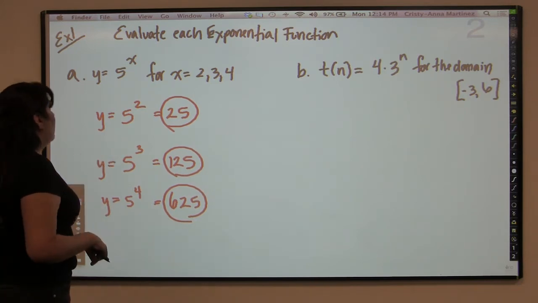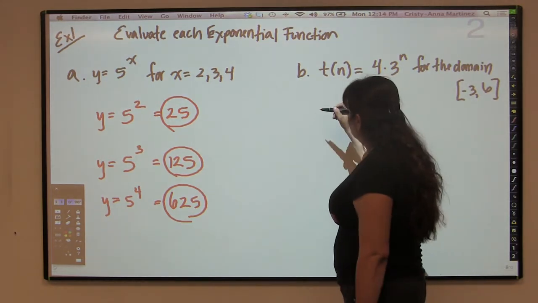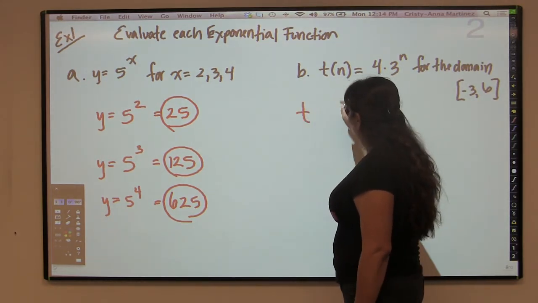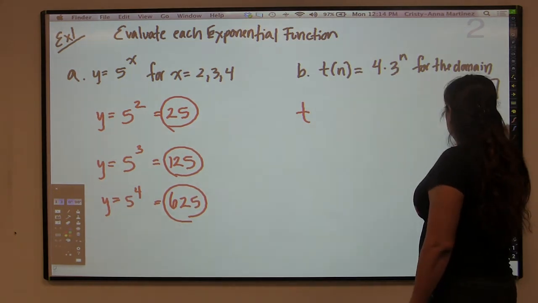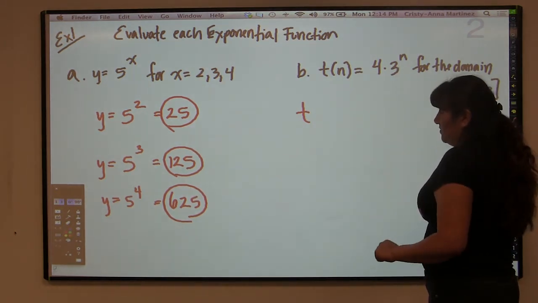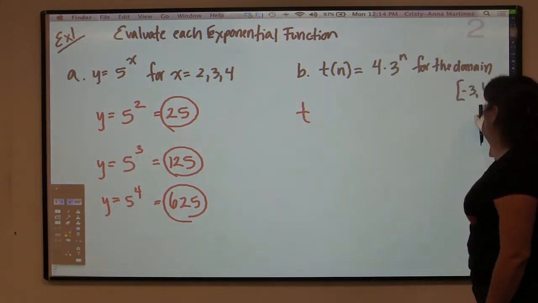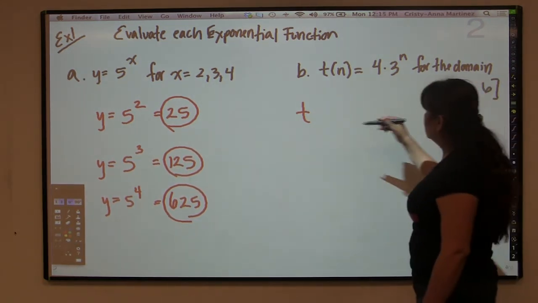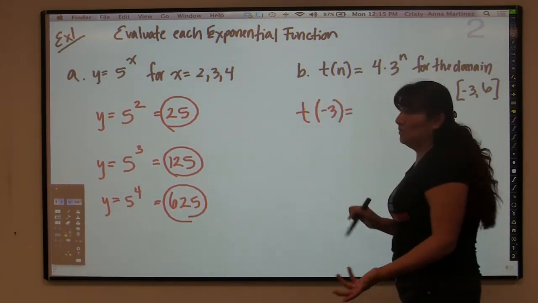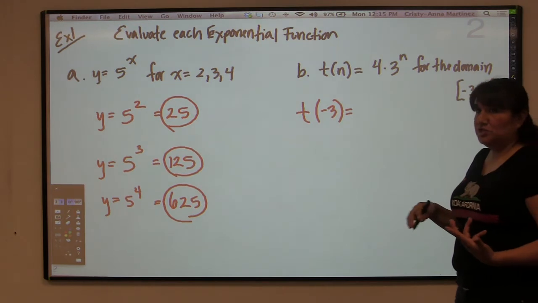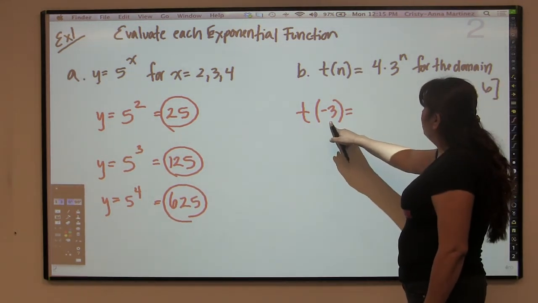they're negative. So now we're going to go to t of n, and this is a different notation, but basically we're being told that n is the variable here, n is the exponent there, and these are n values. In the other case they were x values because the variable of choice was x in that equation, but in this one it's n, so we treat it the same way, but I'm actually looking for t of -3, and you remember that in the last lesson we had something with n's in them, we had those geometric sequences, so it's kind of the same thing, you're plugging in -3 for the n.